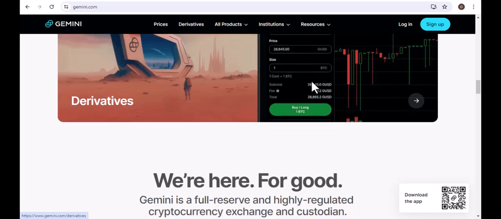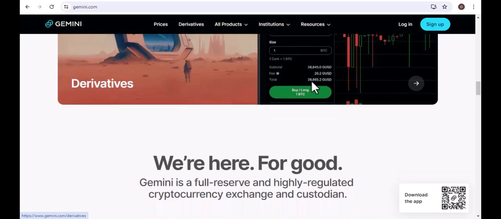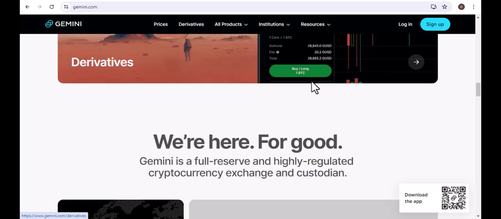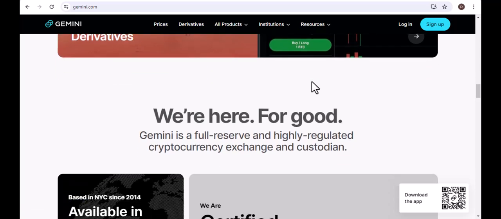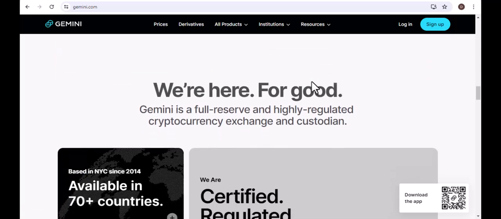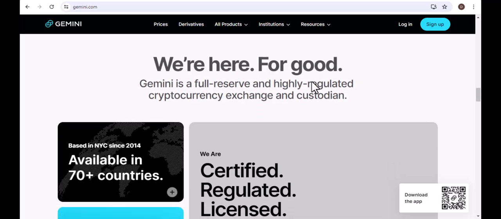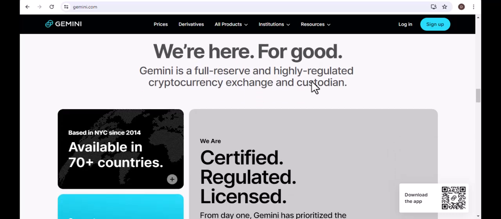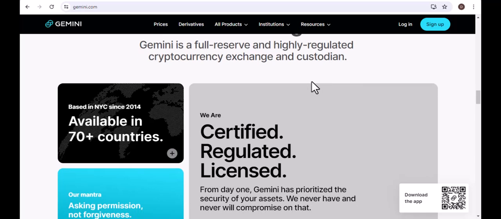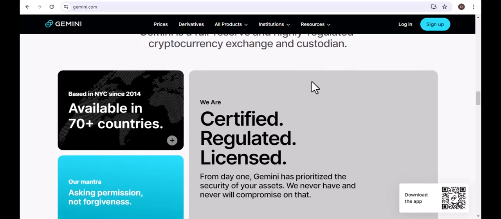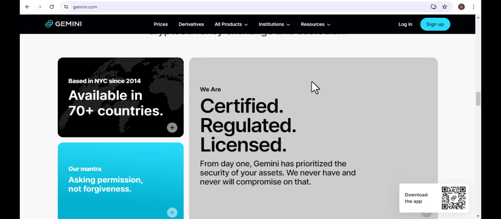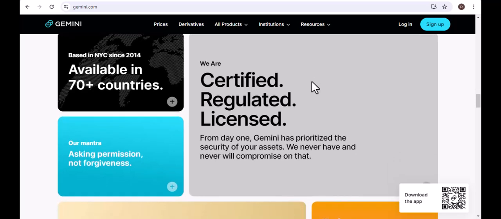Once logged in, look for a link or option that says Active Trader or Exchange. It's usually found in the navigation menu at the top or side of the screen. Click on it. If you're on the standard Gemini interface, you might see a toggle or a separate section to switch to Active Trader. Make sure you're in the Active Trader view for the best experience with limit orders.